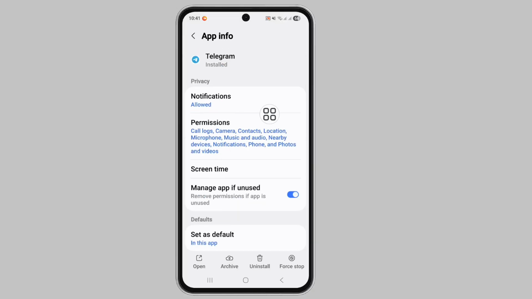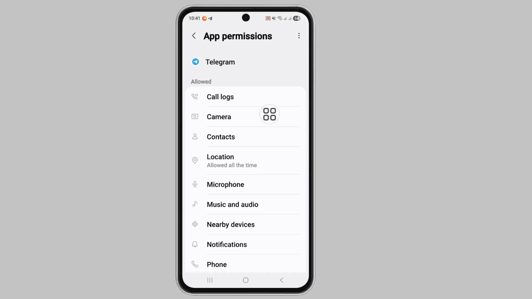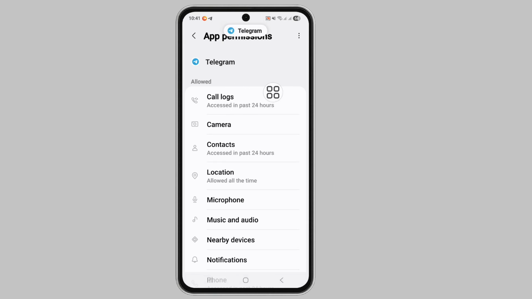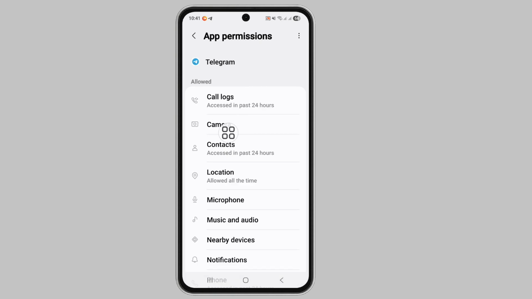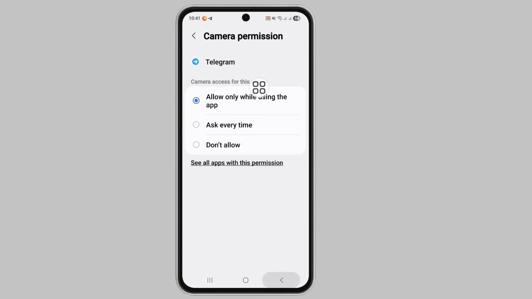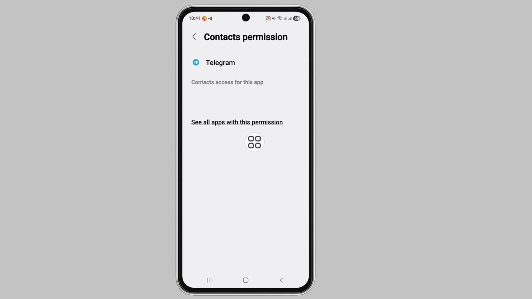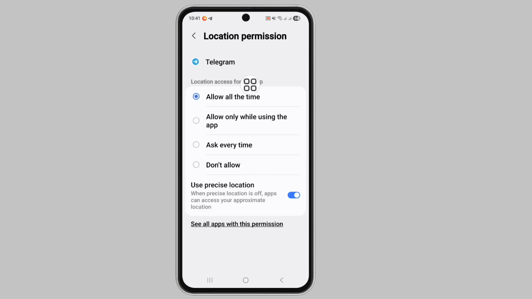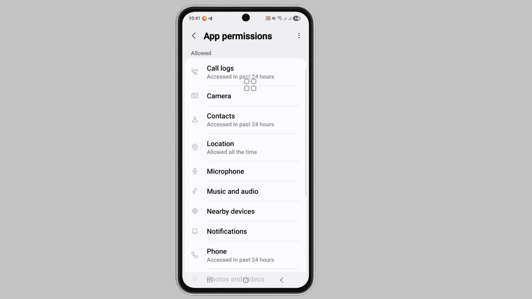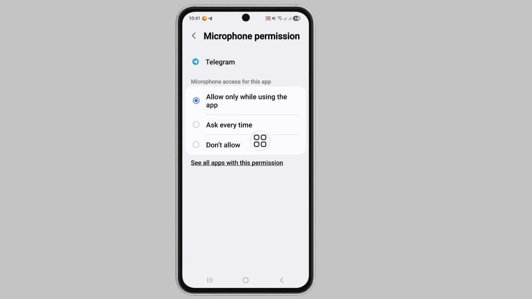Now click on the permission option and allow all permission. First, call logs, allow. Back camera, allow. Back contacts, allow. Location, allow all the time. Microphone, allow.